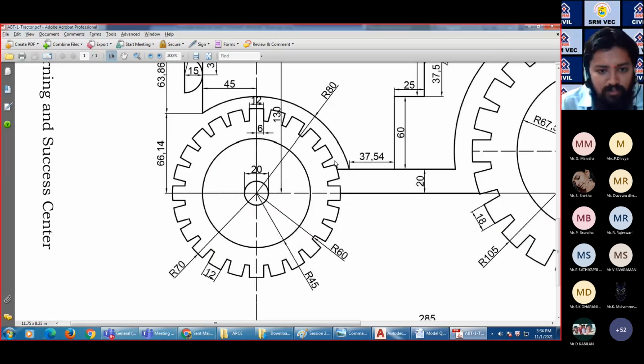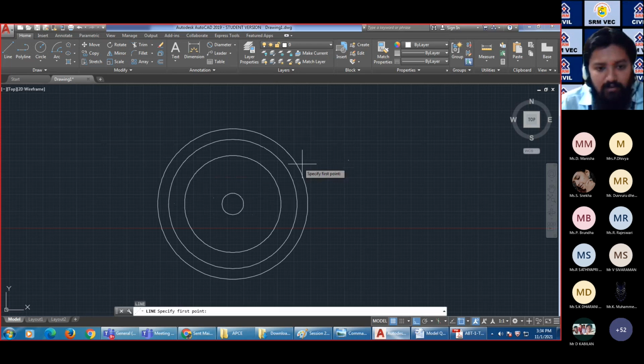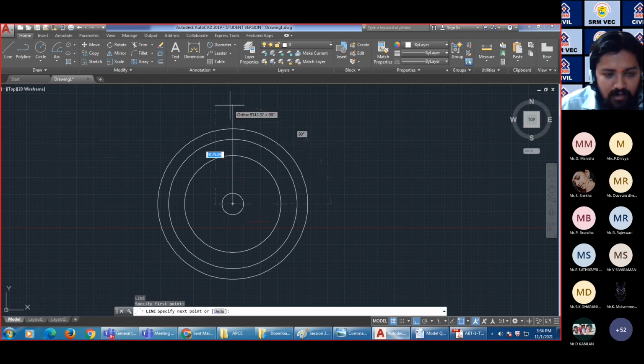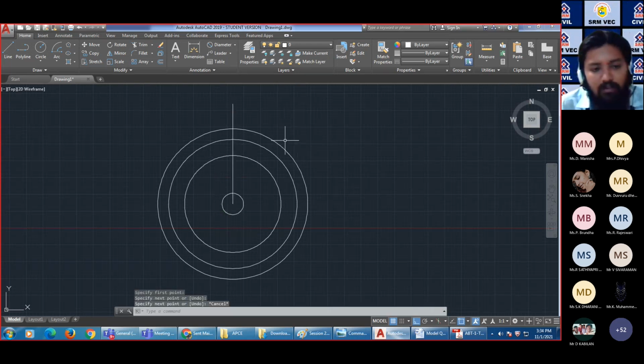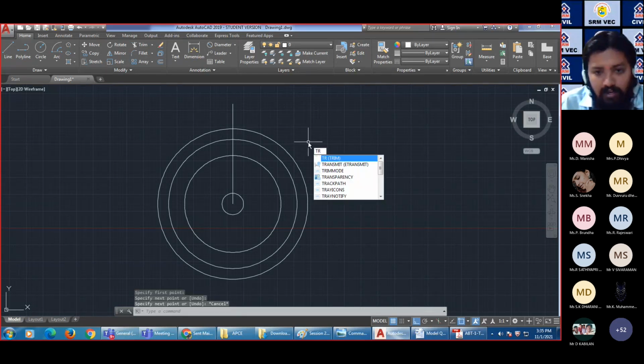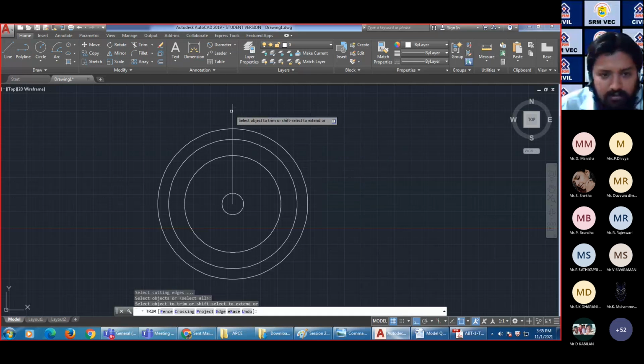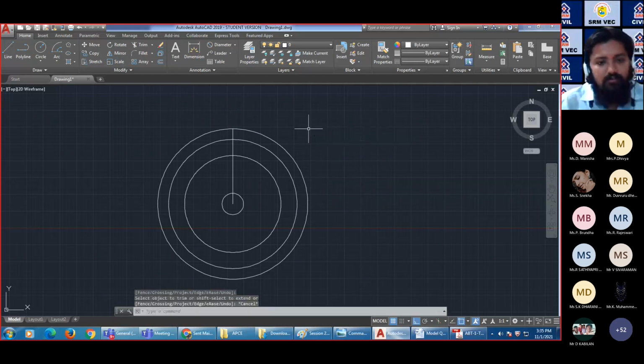What I am doing is drawing a line just from the center. I am drawing a line like this here. Can I delete this particular line which is extending the circle? TR, enter, just cut it, that's it. Okay, TR, enter. So I want a line like this.